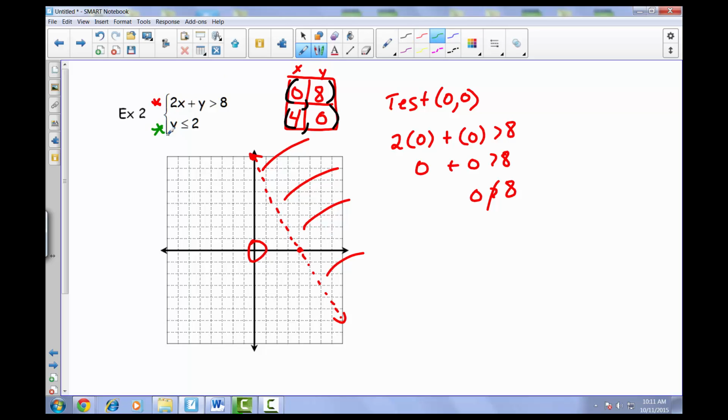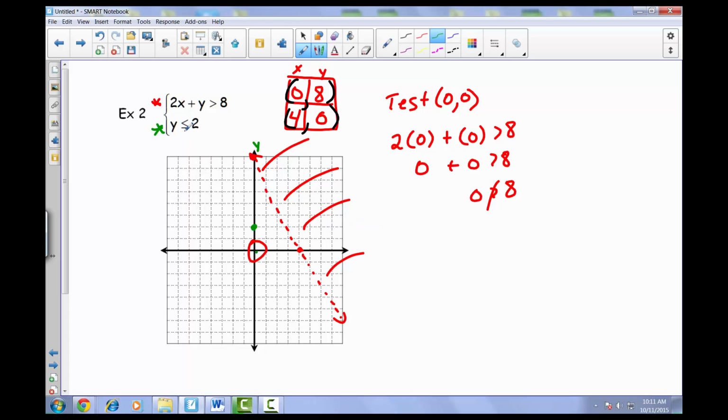Looking now at our green one, we see that y is less than or equal to 2. That means on our y-axis, anytime you just have a variable like this equal to some number, you just go ahead and place a point literally on that axis. So see how we are dealing with just y is less than or equal to 2. On our y-axis, we're going to place a point at 2. Now, since there's no x at all inside this equation, x can literally be anything. And again, we've talked about the standard form and reasons why that is from the second chapter.